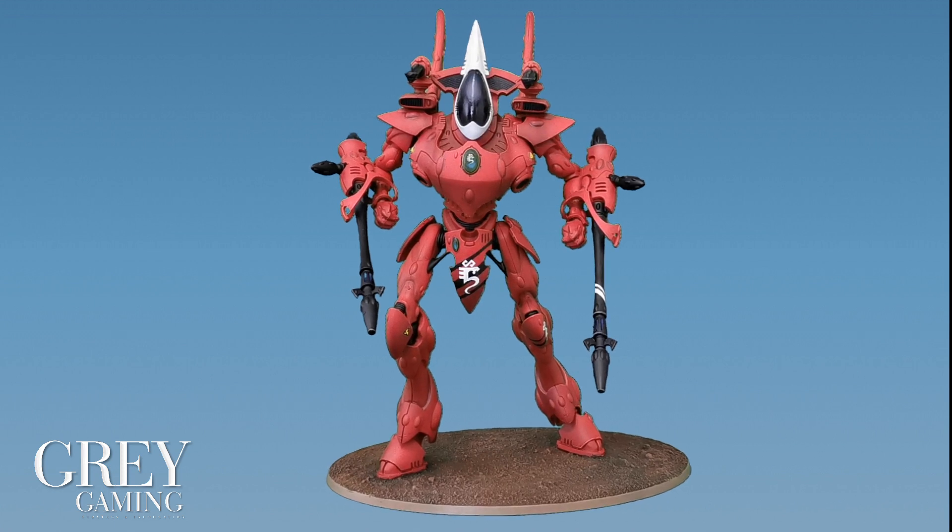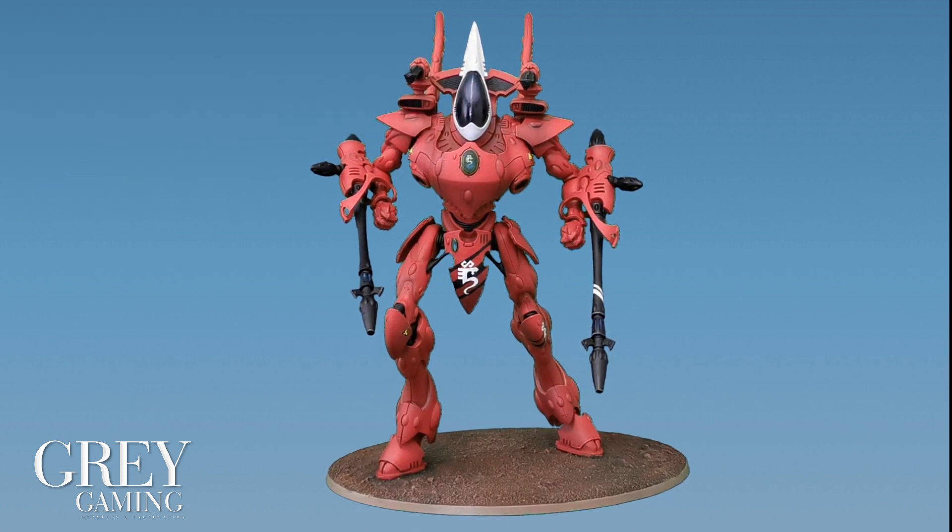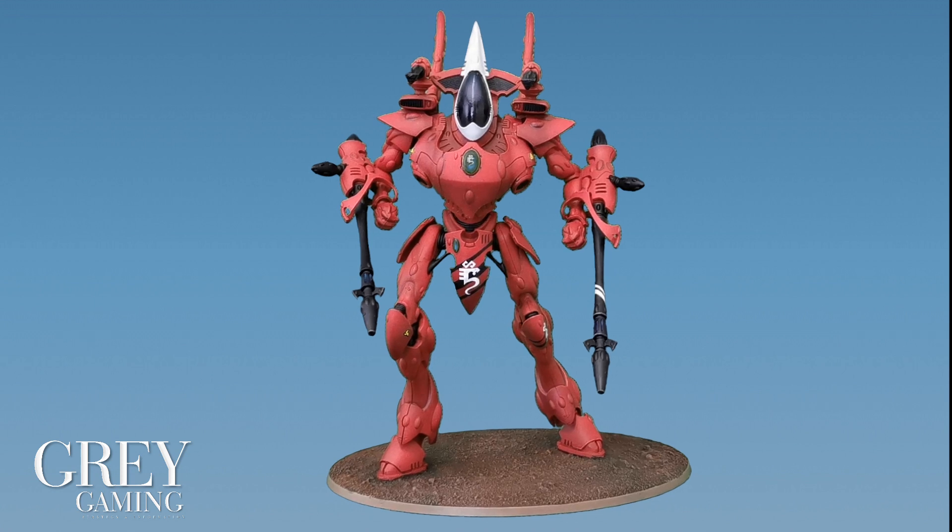Here we have the finished Wraith Knight. It looks spectacular and has come out much better than I thought, mainly because I spent a long time doing the reds. Even on this chest plate at the top you can see a distinct gradient in the two reds — and that is not the lighting; those red gradients have been painted on to give that effect. You're going to learn how to do this in this tutorial, so pay attention to the glazes because I didn't show that much of the actual red painting — doing all of the glazes is really important.